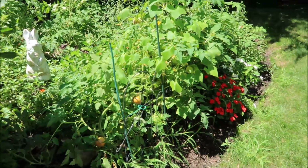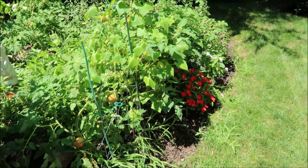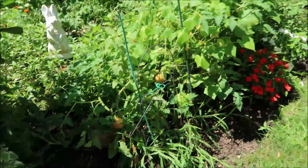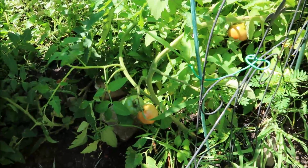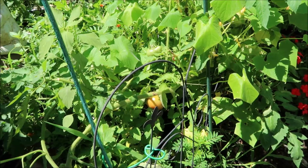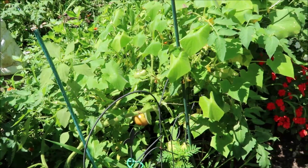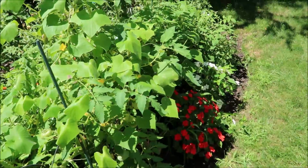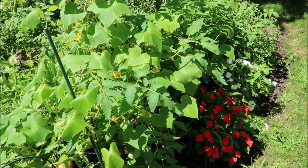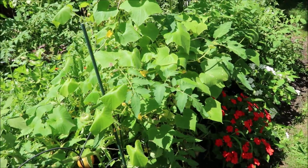Homesteading in the city, homesteading in the city, I got a new attitude. This morning I am going to be harvesting in this garden. The tomatoes are ready to harvest, and here are some tomatoes. They're starting to pink up and they will be ready soon, but I'm going to let them sit. And this garden is doing very, very well. Here the cucumbers are getting larger. They're flowering, and I see some cucumbers developing.